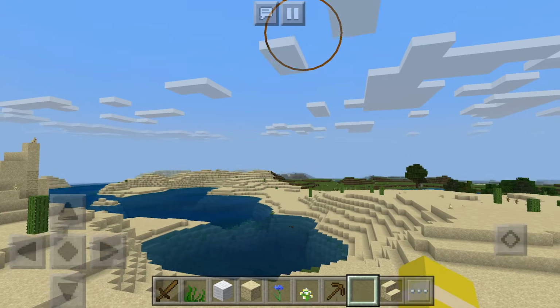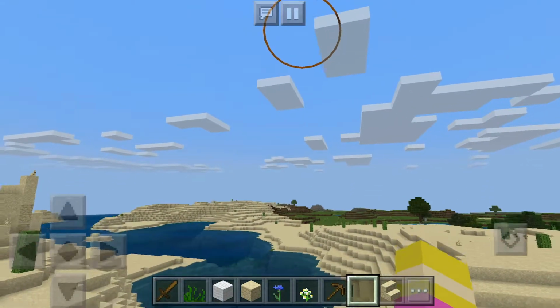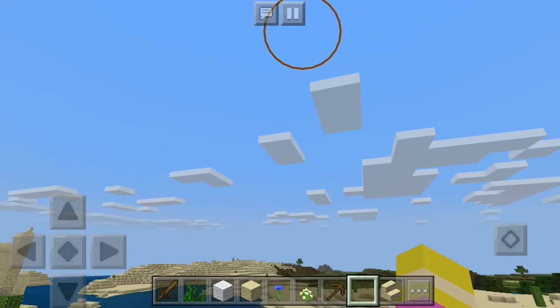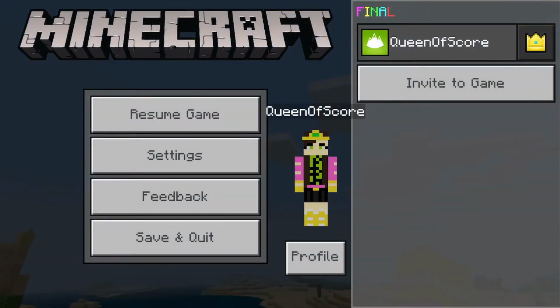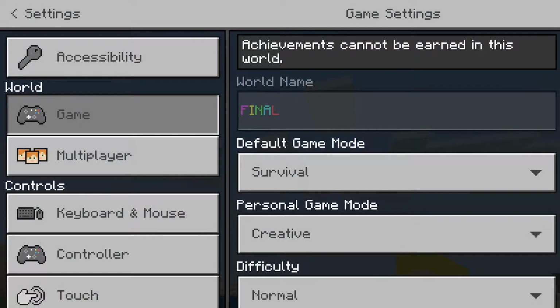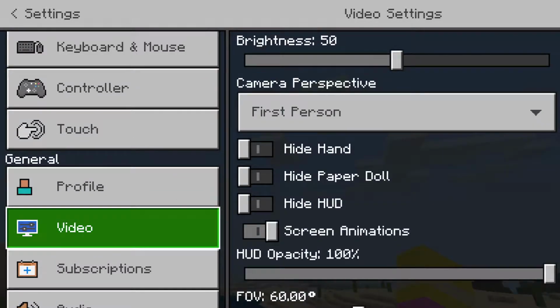You tap on this button, the pause button that I circled over here, and you choose setting, and then you choose video in general, and then you see hide hand, hide paper doll, hide HUD. It's not hide GUI anymore.